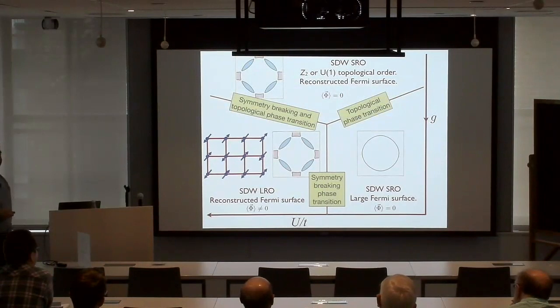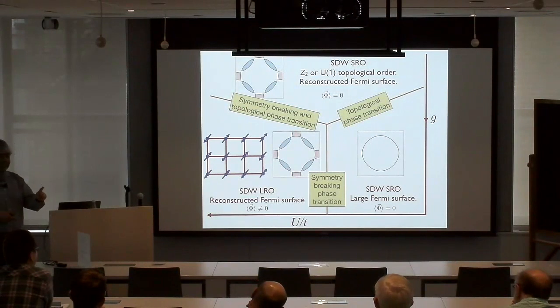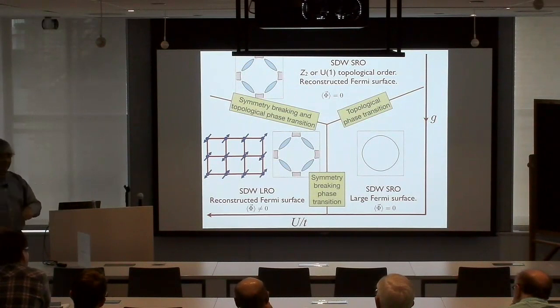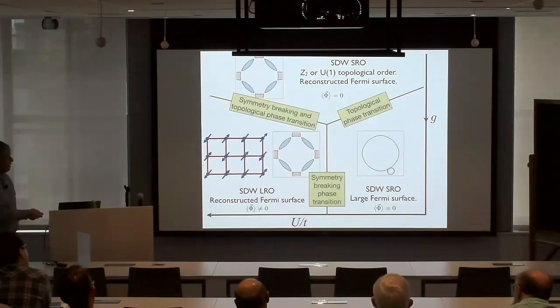Now here the topology is a bit more complicated than the XY model because the spin density wave order parameter doesn't live on a circle, it lives on a sphere. But let's, for the purposes of this discussion, for now, imagine it lives on a circle. Well, if it lives on a circle, I have to do exactly what I just told you. I have to suppress the odd vortices. And then I will get a phase in exactly the same way with Z2 topological order. Okay, so this transition from here to there, in that case, would be exactly like in the XY model. All I'm doing is just getting rid of some vortices. And that would be a topological phase transition.